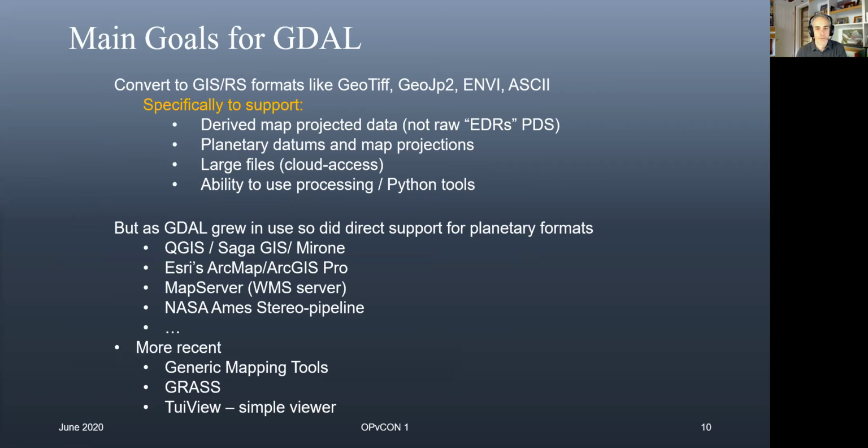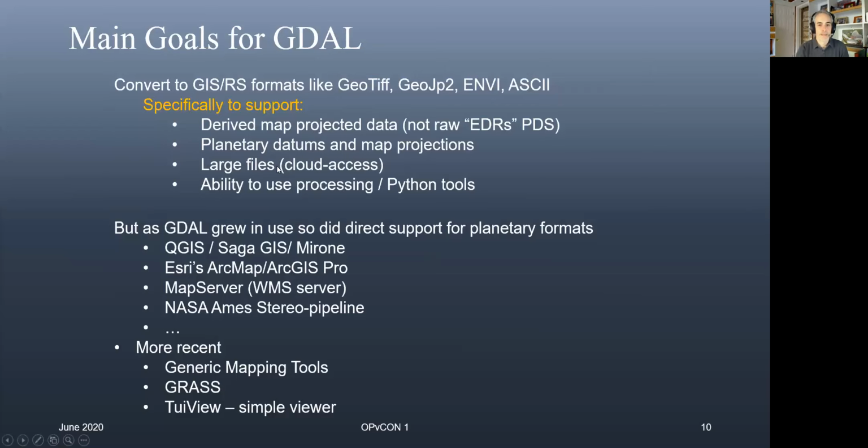You need to use programs like ISIS or VICAR or any of the mission processing pipelines. Even CRISM uses ENVI. So you don't have to use ISIS or VICAR, but you do need to do some pre-processing, and GDAL was never really meant for that. Again, it can support some of those, but it's not its primary use case.